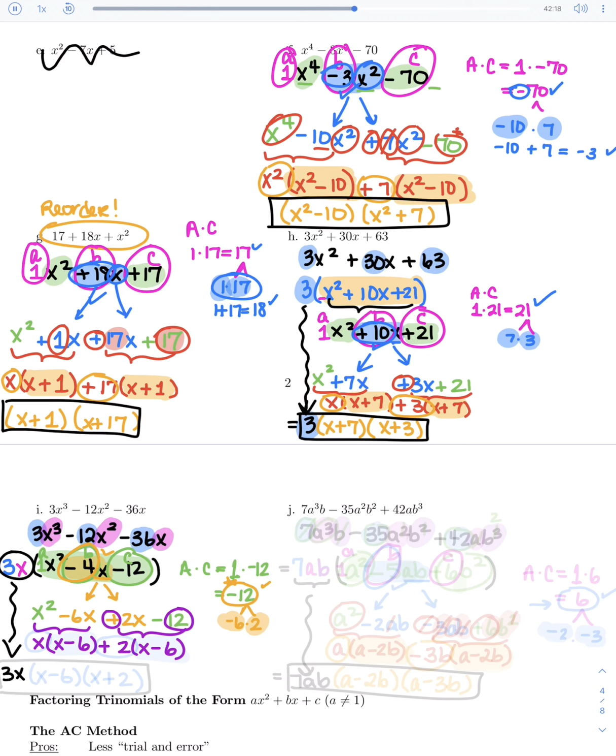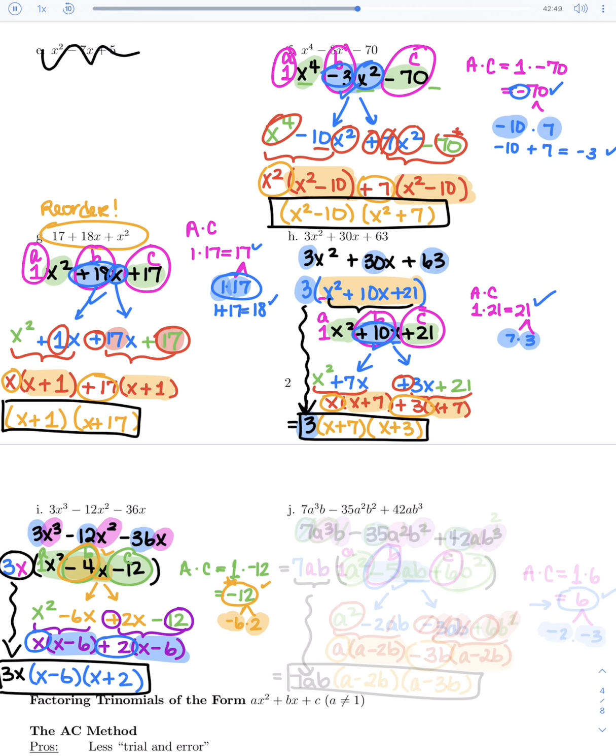And this should make me feel really good because now I've got a matching common factor, which is what we need to have happen. We've got the matching common factor of x minus 6, so I can pull that out in front where my 3x is. And then my leftovers will go inside of a new set of parentheses. What are my new leftovers? It's an x and a plus 2. So there's my final answer here: 3x times x minus 6 times x plus 2.